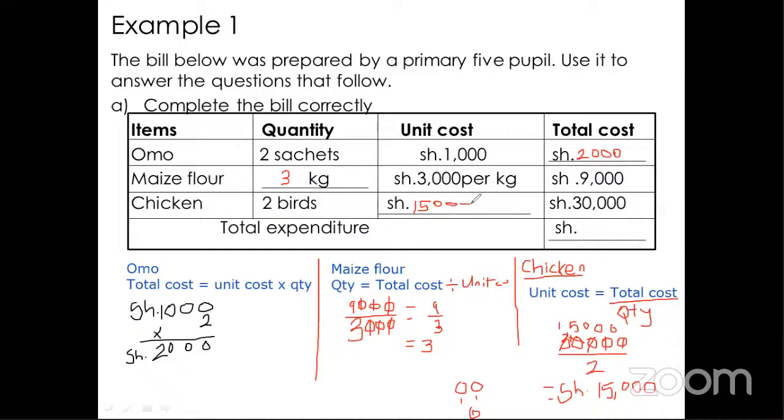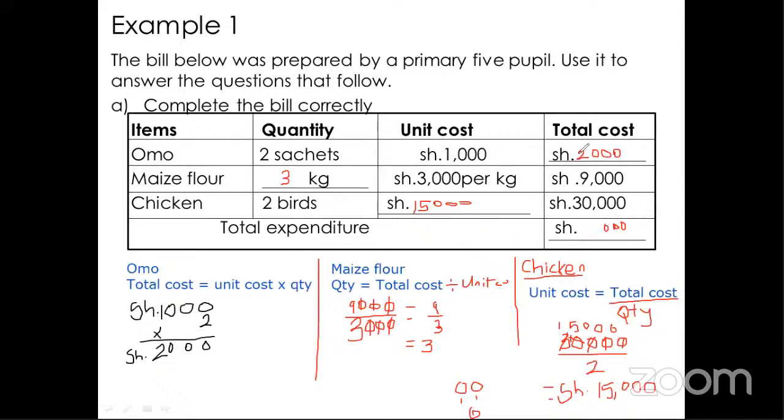So this is how you fill the table. Now here they are asking you to get the total expenditure. How much money have you spent? In this case, you come under total here and you add all this amount of money. You have 0 plus 0, you will get 0. You also have 0 plus 0 plus 0, you'll get 0. You are now filling your total expenditure, how much you have spent for all these items you have bought. Then also you have 0 plus 0, you will get 0.